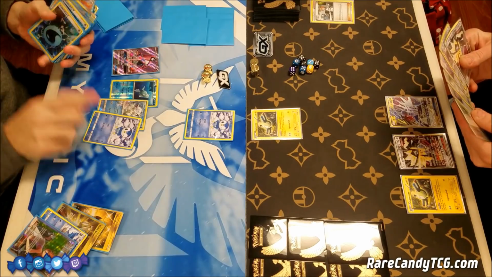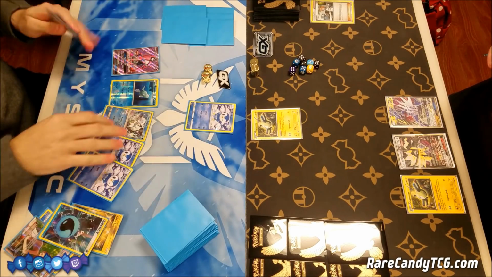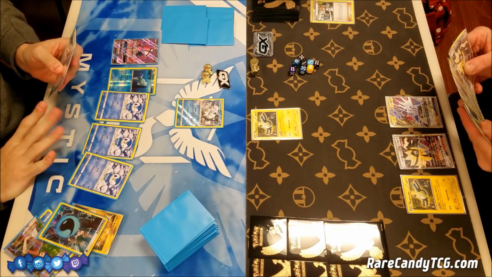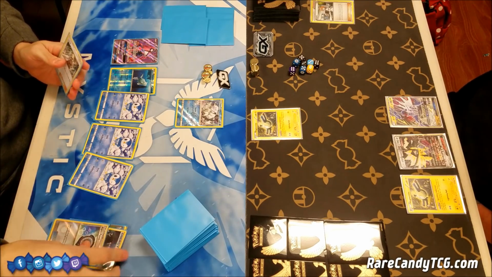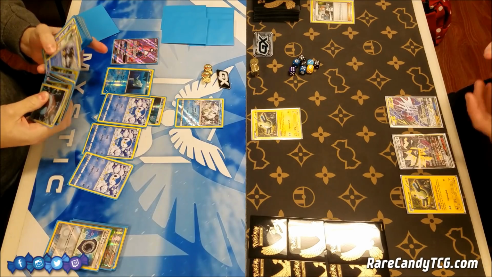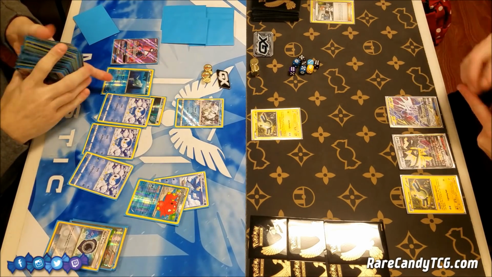So here, it looks like I am going to get the Vulpix and then another Piplup. So this is honestly a pretty good start. Going to retreat into Vulpix, and then I can just use Beacon to search out a couple of evolution pieces out of my deck here. And here just debating if I want to play the Aqua Patch, but here let's go for it, and we'll play the Beacon and grab some evolution pieces. So Prinplup and Octillery both seem like good choices here.